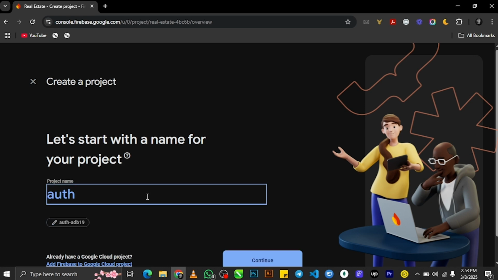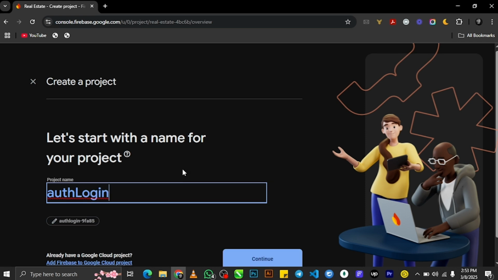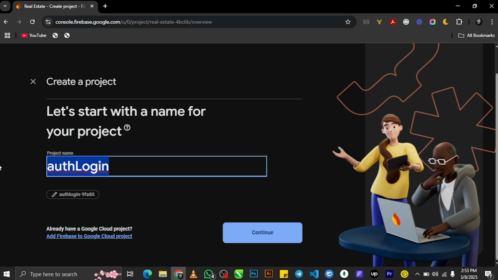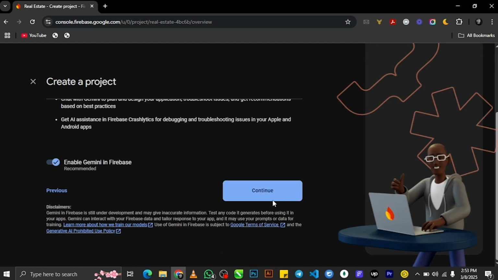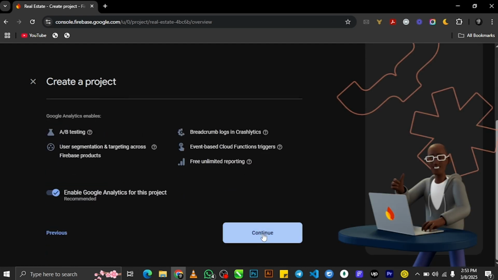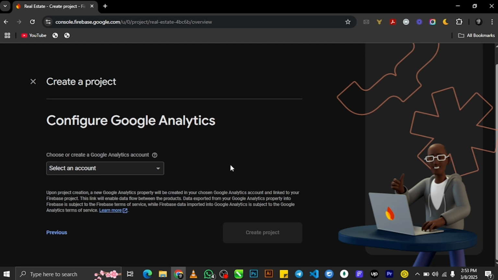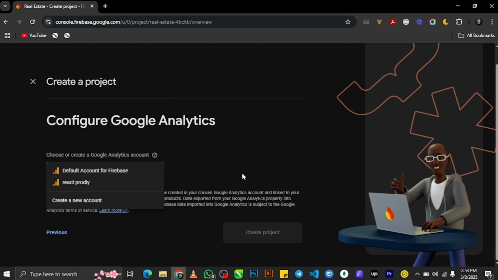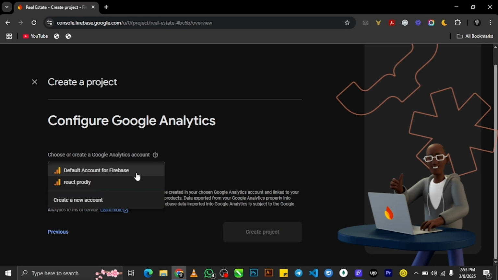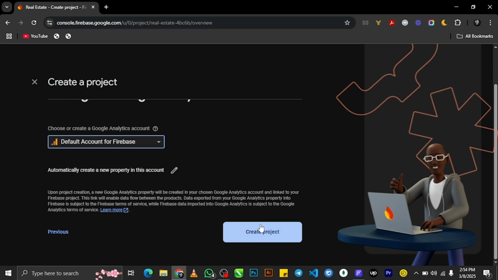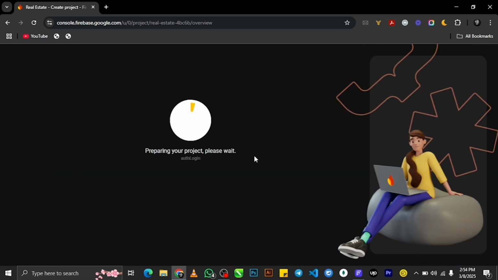So I'm going to call it auth login. This might not be the perfect name, but whatever, just use your own name and click on continue, click on continue, click on continue, select an account, the default account for Firebase, click on create project.